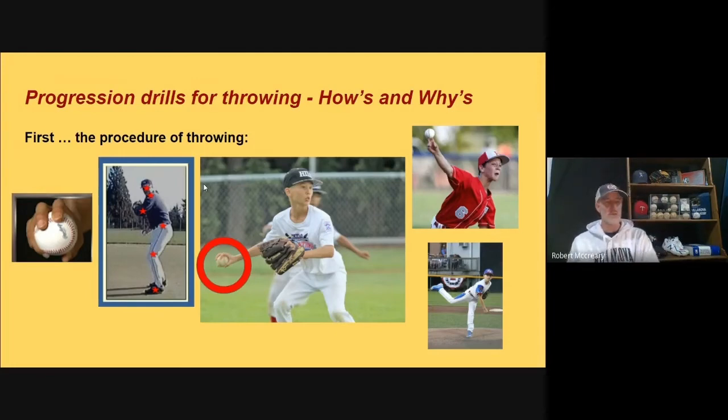Procedure number 3 is a very important one. That's why I circled it: when kids separate their hands, their thumb is pointing down. Okay, the thumb's down when they separate their hands, and I'll come back to that one. And then in the upper right, you have the 4th procedure, and that is getting the elbow above their shoulder. Okay, it can be at or above their shoulder.